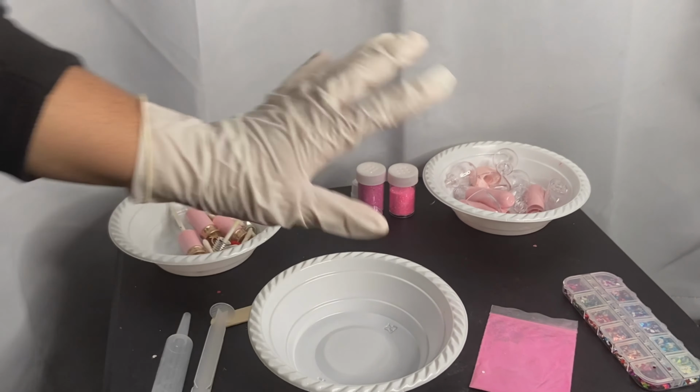Now this one is gonna be my last lip gloss. I'm gonna be doing this pink color, which is really pretty for Valentine's Day. I use TKB Trading Gloss Base when I don't have my own, so this is the lip gloss base I will use. I already have my coconut oil and I'm gonna add in some strawberry flavoring oil. Now I'm gonna add this pink color into the base. So that's how the lip gloss mixture looks. I'm not going to be adding any hearts or anything into it. I just wanted a pink lip gloss by itself.